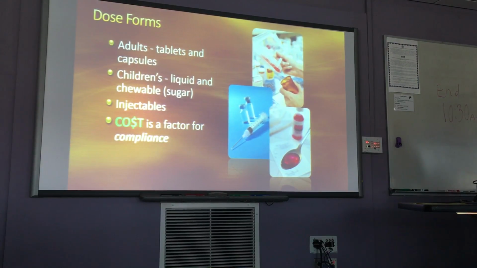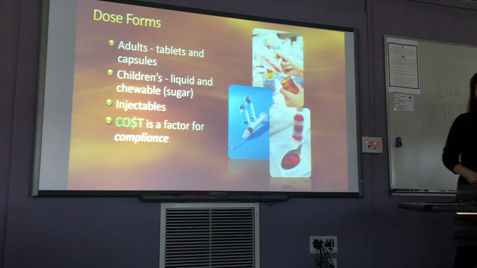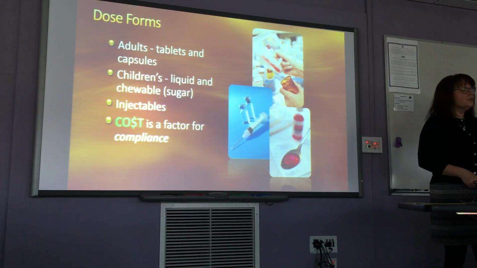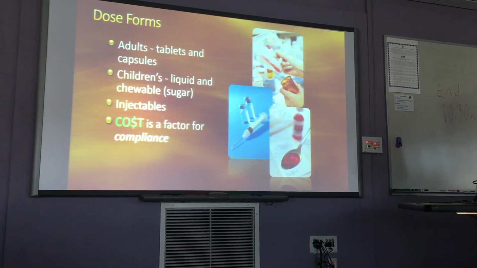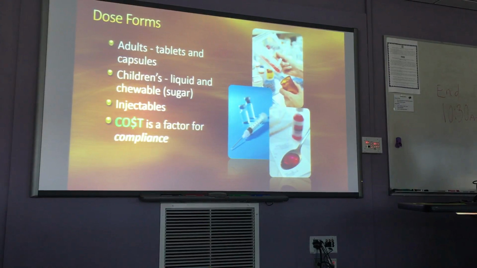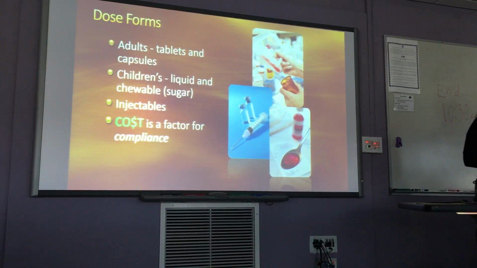Some of the older ones are so cheap that I know there were some winters where I think Stop and Shop was giving away antibiotics free with any other prescription as a way to get people to bring their prescriptions there, because they're really, really inexpensive. But for your patients, especially, you're going to give them this new drug that's very specific for a bacteria that's extremely expensive. They might not get the prescription filled. So we have to be really careful in educating our patients about the antibiotics and using the right one.